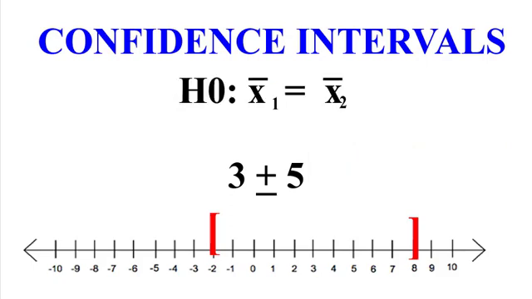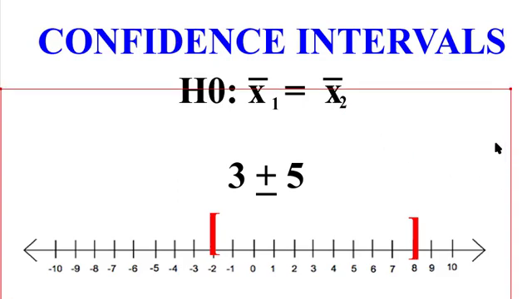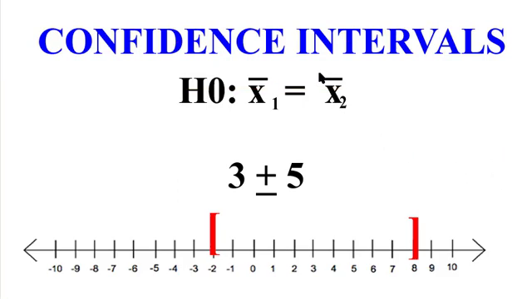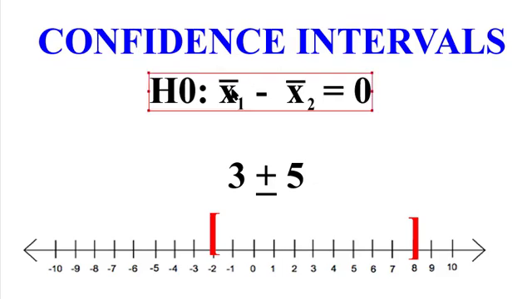But now remember, the null states this, that the first mean equals the second mean. They equal each other. And if we do a little bit of algebra, and if I subtract the second mean from both sides, I get this. If you subtract the means, the difference will be 0. That's what the null states. Say it again. If you subtract the means, the difference will be 0. That's the same as mean 1 equals mean 2.